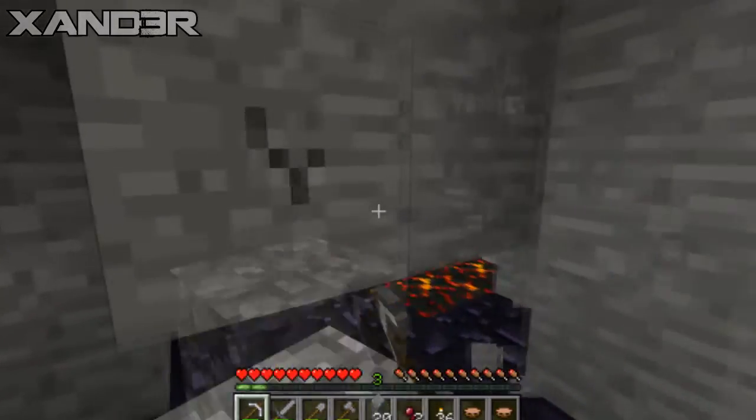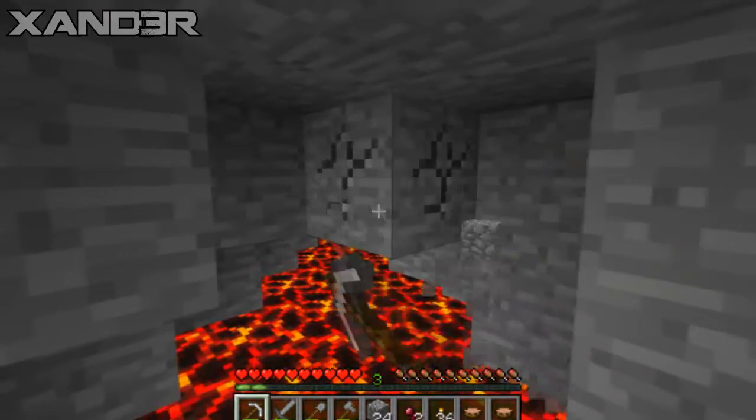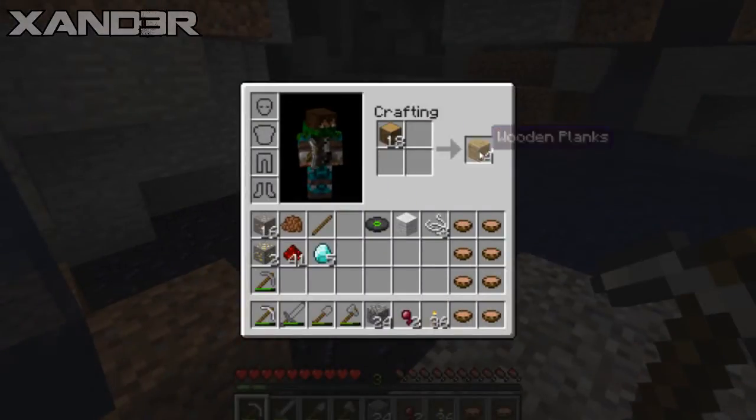1, 2, 3, 4, 5. 5 diamonds. That's not too bad. It'll get me picking an enchanting table. It's quite good actually. Just make one down here. Can't wait to make my pick.